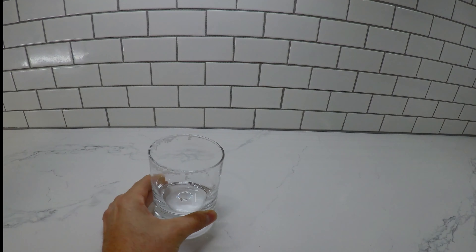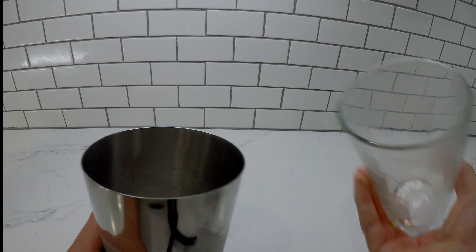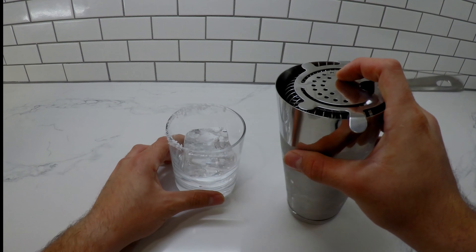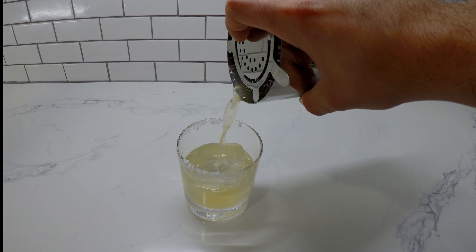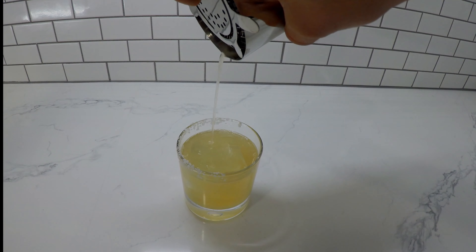Go ahead and give that a shake. Get your glass from earlier and go ahead and throw in one large ice cube. You don't want a bunch of crushed ice — you're going to water down your tequila too fast, and that's not what this drink is about. It is about the $19.42 and you want to taste every little bit of it. Go ahead and strain and pour. Don't forget to try the tequila on its own — take a straight shot, you're not going to regret it. It's one of the best, smoothest tequilas ever.